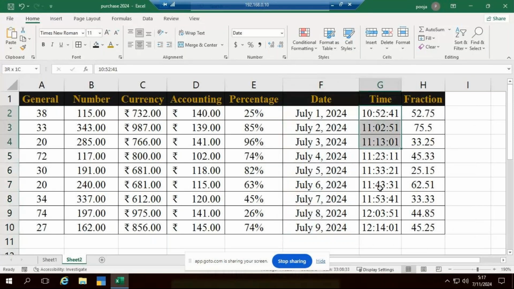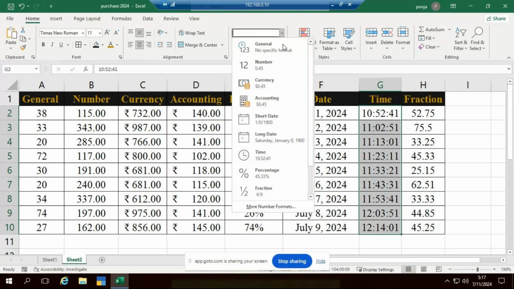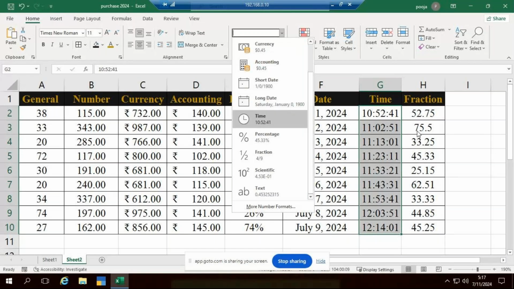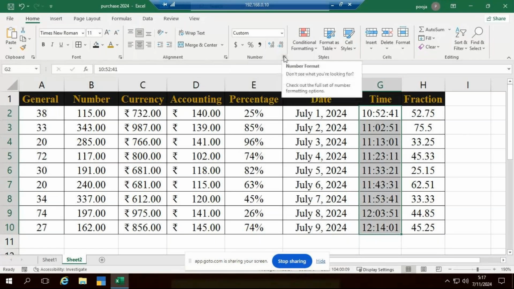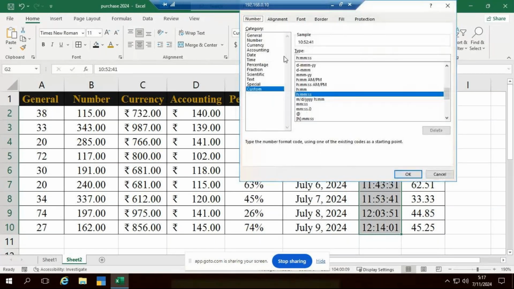After that, I'll select the time. After selecting the time, I'll click on this pop-up button. Directly you can click on this pop-up button. Otherwise, you have to click on this, scroll it, then you have to select the time. Instead of that, I'll click on this format pop-up button. So you have different formats here. Ma'am, not able to view the screen.